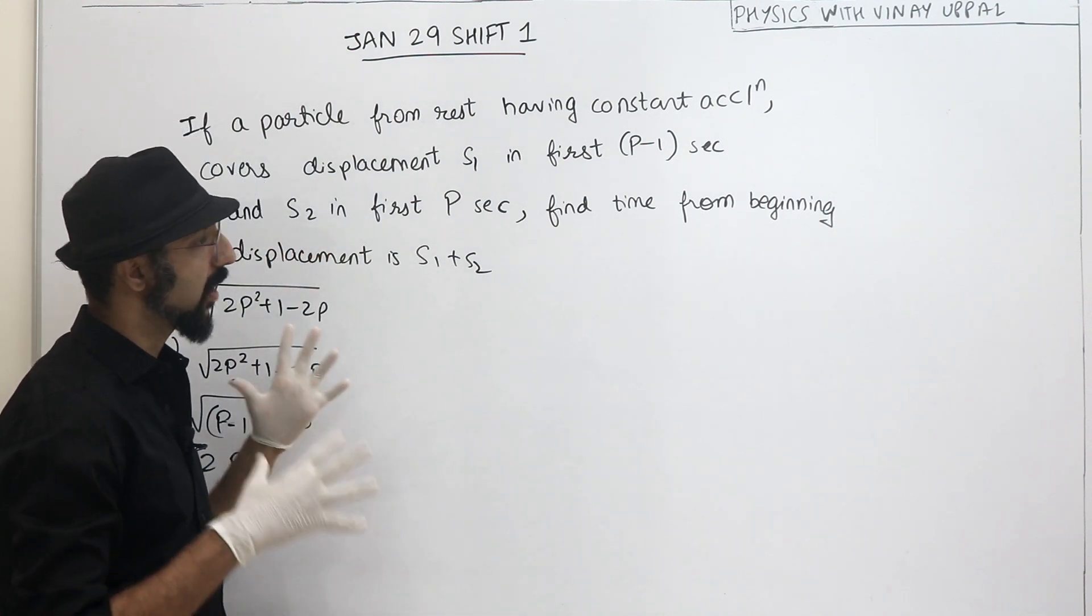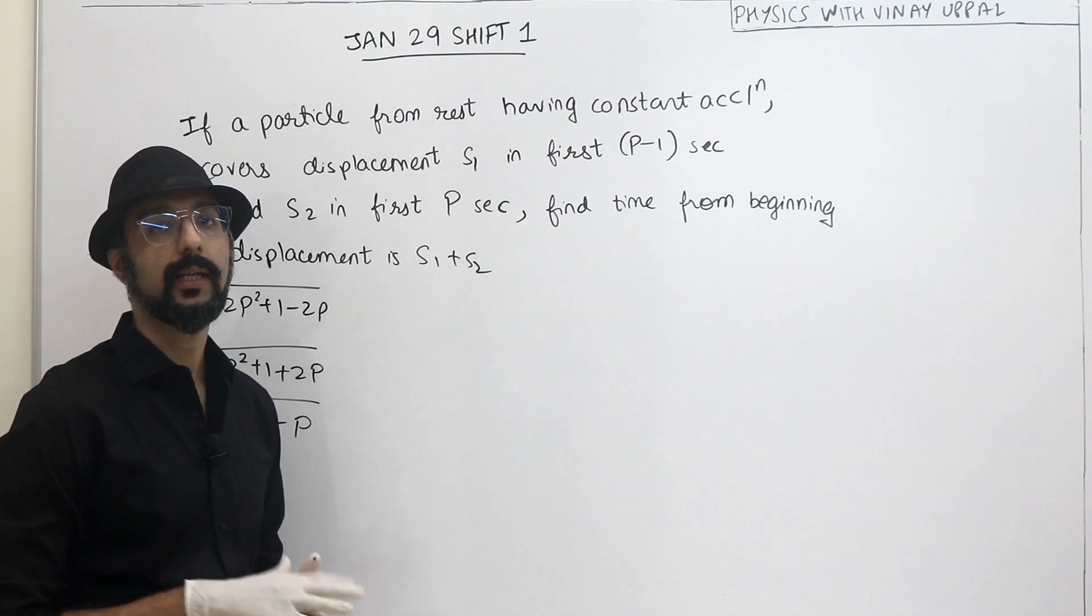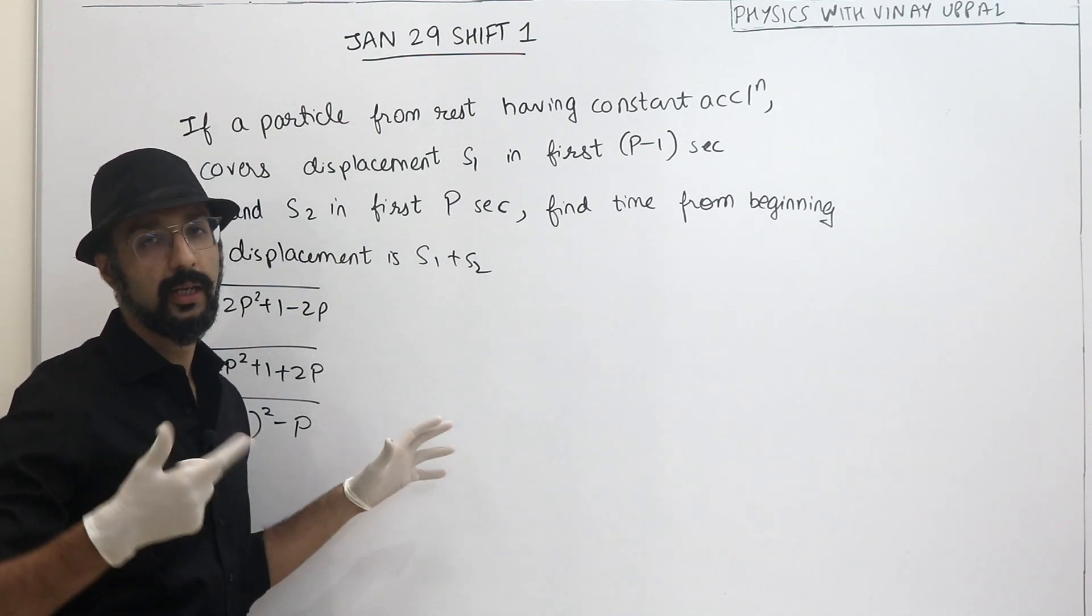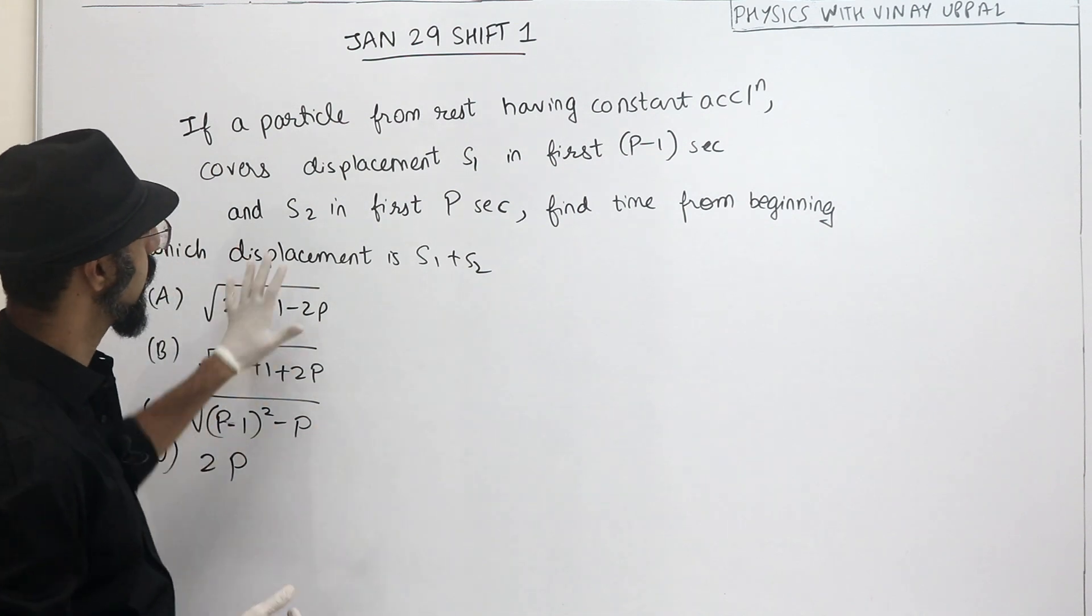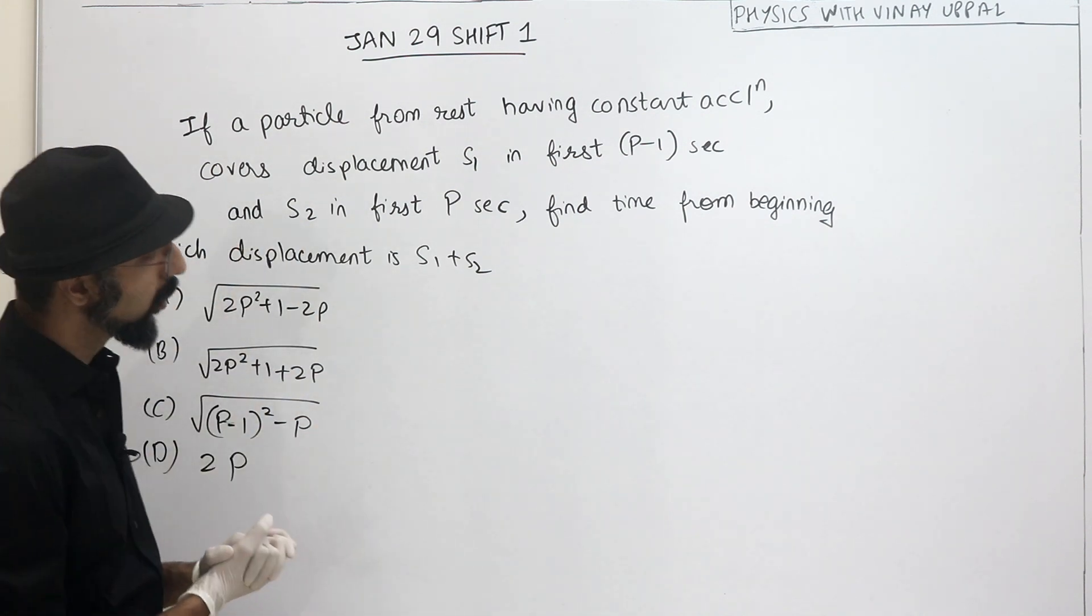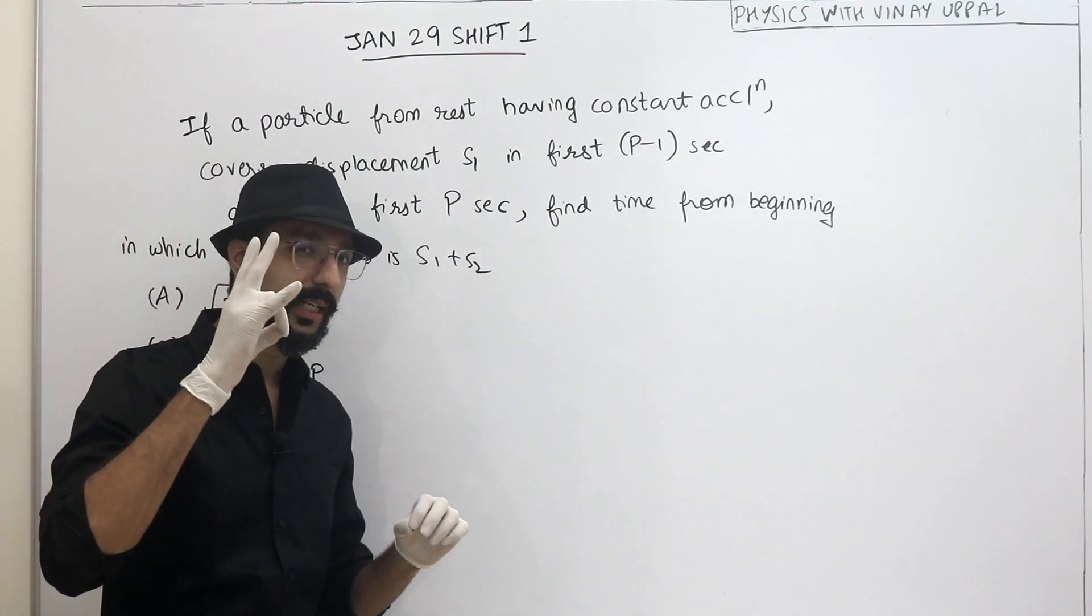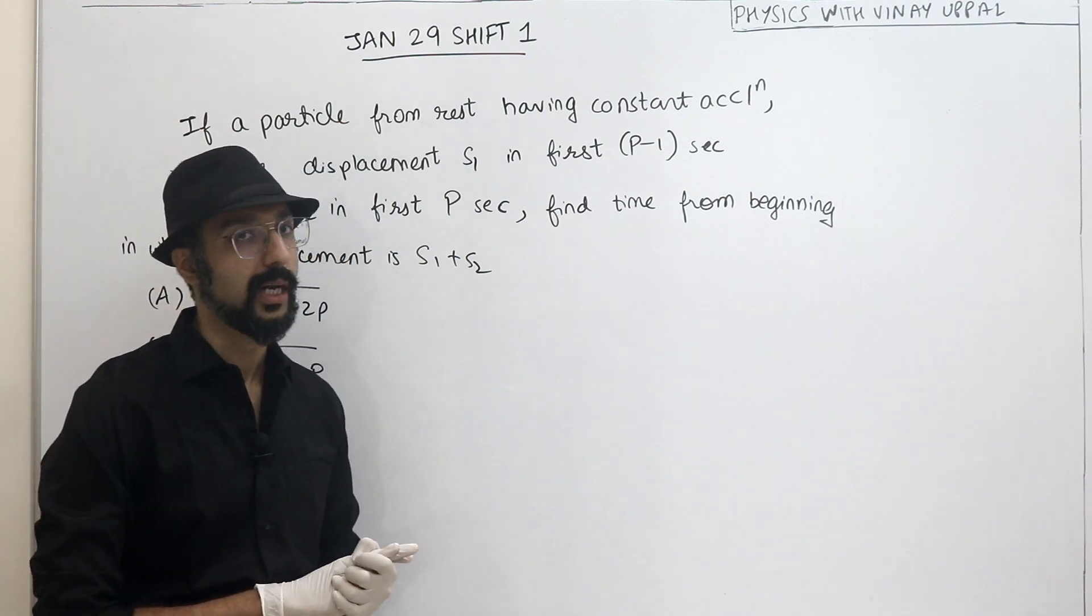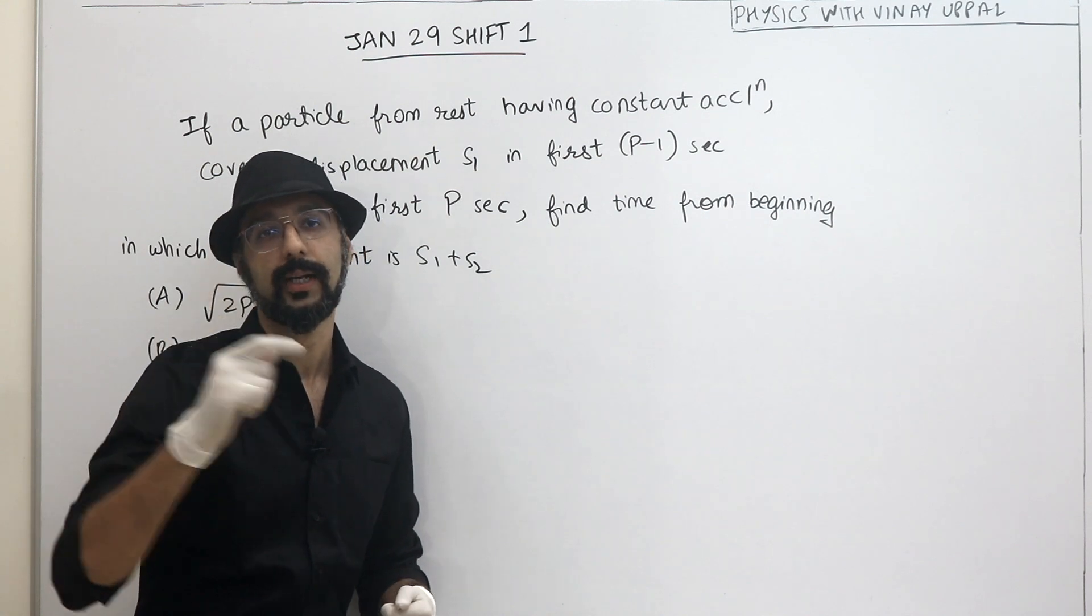As a question, just confirm that this is the question from memory. So just confirm in the comment section if you have given a question, it is the right question and it is the right option. Let's see how to do this using the three cheat codes that I had shown you earlier in my YouTube channel. You can use cheat code number 1 using this question orally.